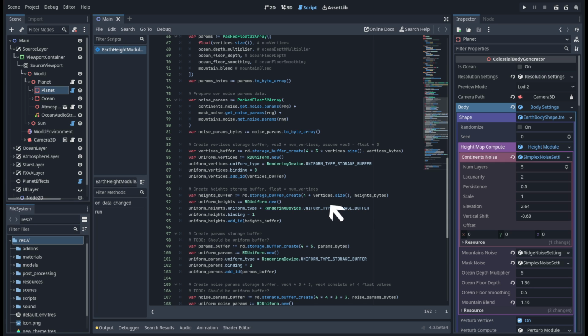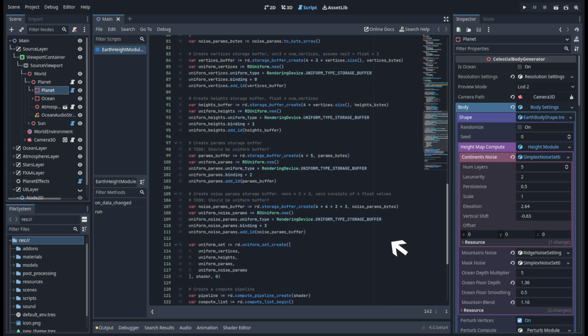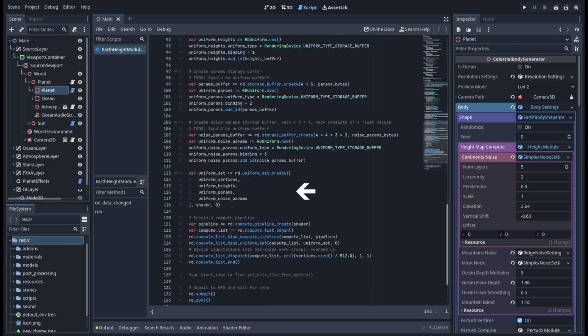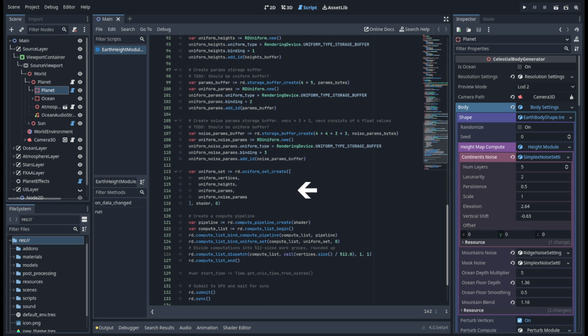Its size is also based on the number of vertices, but since it's one-dimensional, we just multiply the number of vertices by 4, again since we're dealing with 32-bit numbers. Then, we create our parameters storage buffer in a similar fashion. Lastly, we set up our uniform set, which contains all our created storage buffers. Our data is now ready, and we can soon send our shader to the GPU.